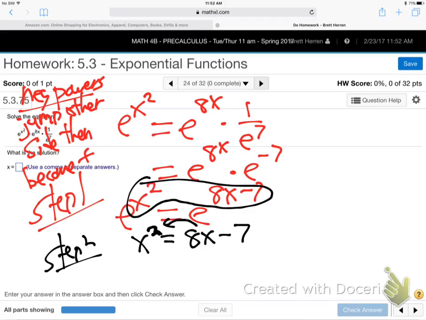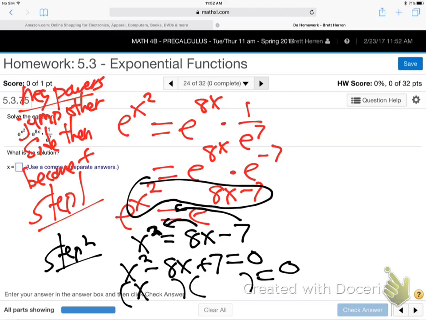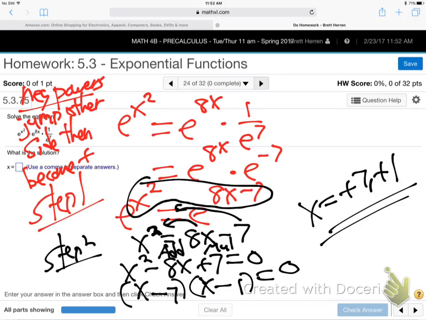What do we do? Just jump it over: x squared minus 8x plus 7 is 0. Factor, x is in the front. What multiplies to be 7 and adds to be negative 8? What times what is 7? There's 7 times 1 is the only option, huh? How can those make negative 8 in the middle? Both negative, huh? Negative 7, negative 1 is negative 8 in the middle, and those multiply to be positive 7 at the back, don't they? Is that good? And so then the answers are actually opposite, plus 7, plus 1. And there we go.